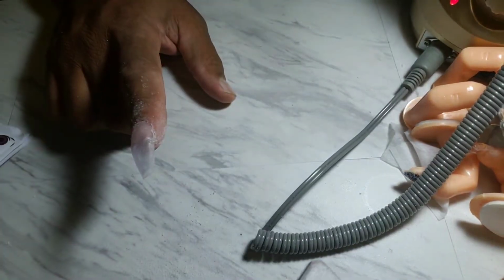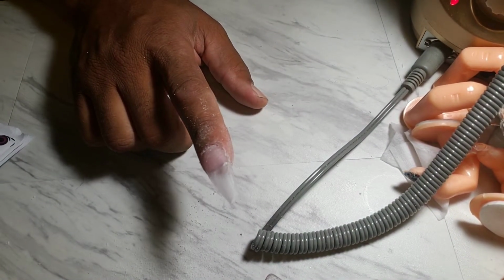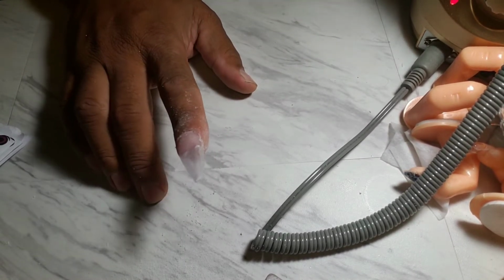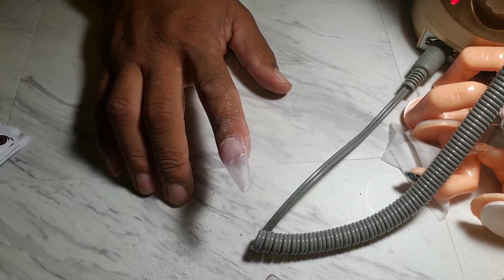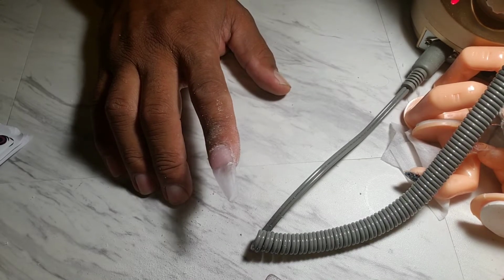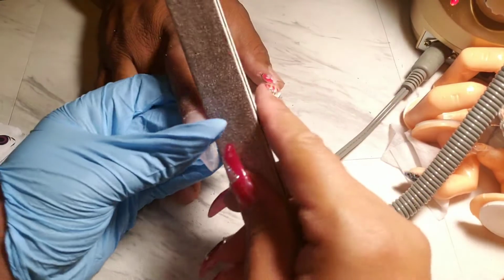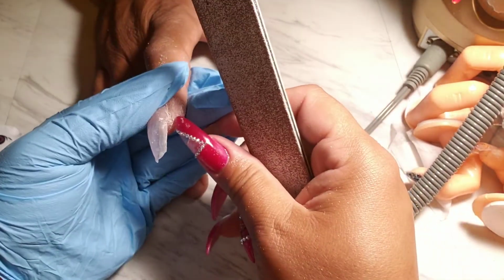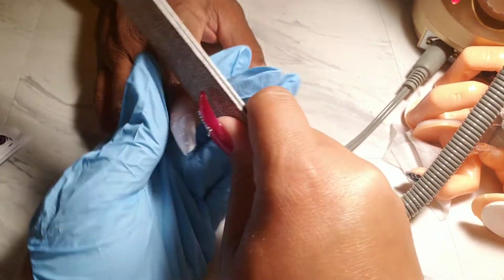Yeah, but I need some. Keep your finger in frame, please. Thank you. Be nice if I'd turned on the freaking dust collector. My phone is gonna go dead. Yours? Yes. So the client wants me to fix his crappy nail. So we're gonna see what we can do to fix this total chaos and mess.